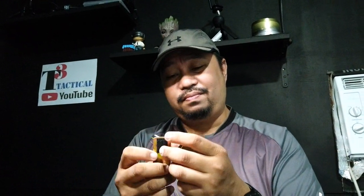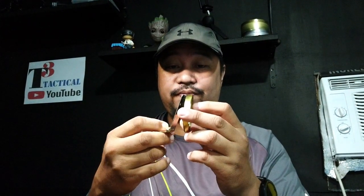You can buy this here in the Philippines at any Ace or Handyman hardware store, CD hardware store, or any other hardware store, Robinson's Hardware or something. Those you can buy. They're pretty cheap. I think a small pack is about 60 pesos. So, this will go here, and there. So that's a ready target. Let me show you how it is installed on this plank.